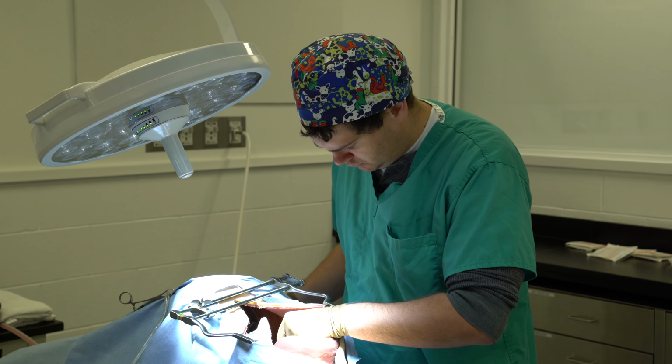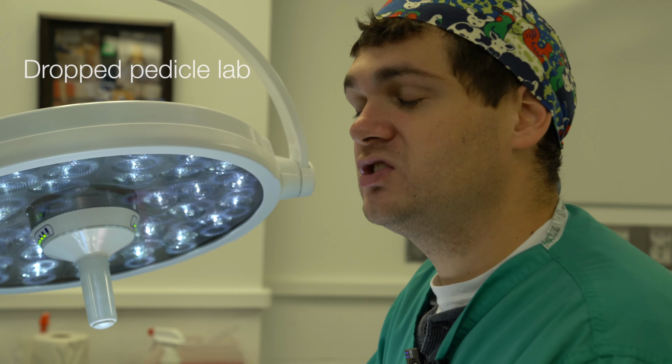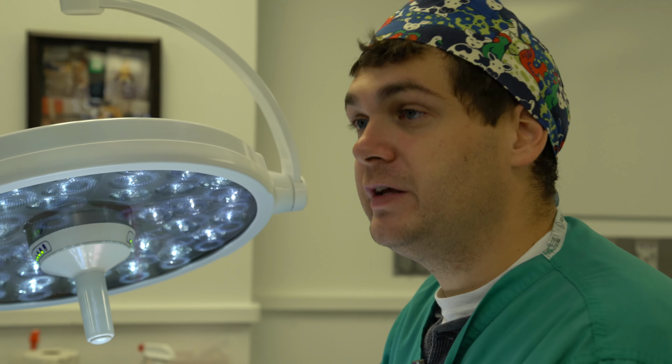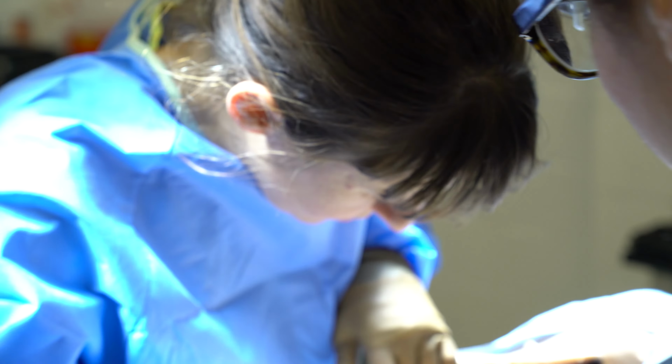We're going to set up a clinical scenario where one of their pedicles secondary to a spay that they've been doing is now bleeding. The patient is starting to decompensate, their anesthesiologist is panicking in a certain way, and we kind of set up a high pressure situation for them to try and figure out where the bleeding is and to then stop that bleeding. Because your heart rate has now come up to 160 beats per minute.